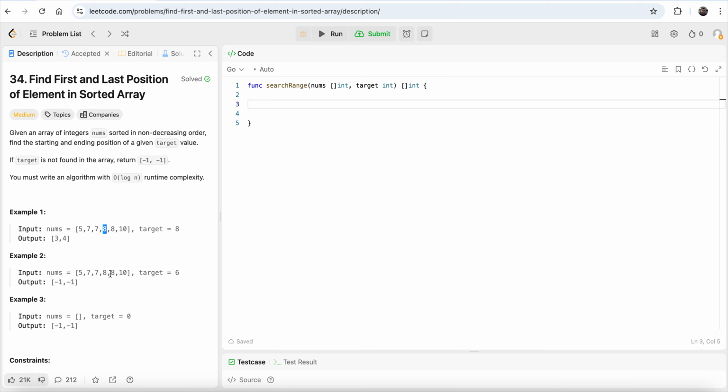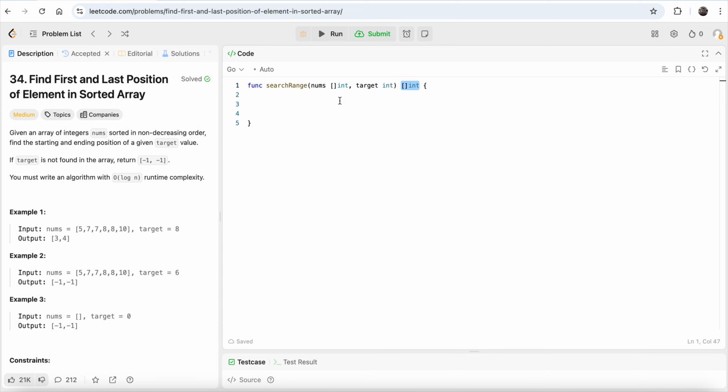Let's say I'm searching for the last occurrence, and first I find this. Once I find this, I'll not stop there. I'll keep searching again in this right portion, to see if there is any 8 in other places, and if I find that, I can put that in the result. So that's the way I'm going to solve it. The code will be very similar to binary search, with just one or two tricks. So let me write the code.